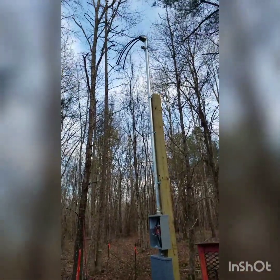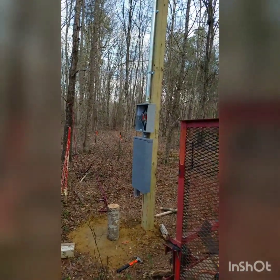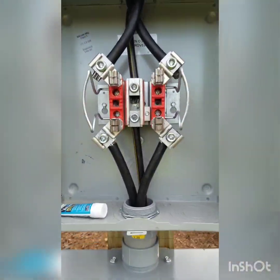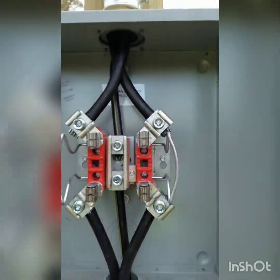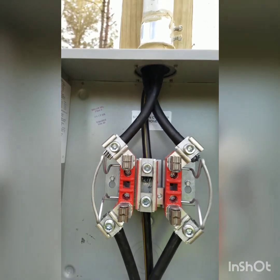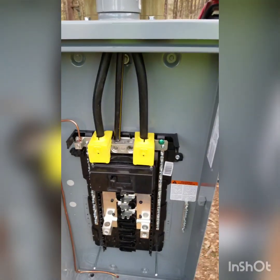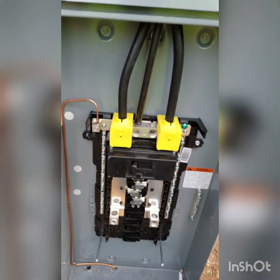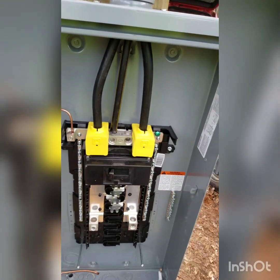Well there she is — took me all daggone day and a lot of work, but it's in there. Your main 3 wires come in through the weather head, come down to the meter box. You've got the 4-wire: the 2 hots and the neutral in the middle — same thing coming out the bottom, coming into the main panel. This is a Square D and it's a neutral-on-center, so it's set up a little bit different than you normally see — two mains and your neutral. It comes with these nice little covers to keep you from touching them if you don't mean to.